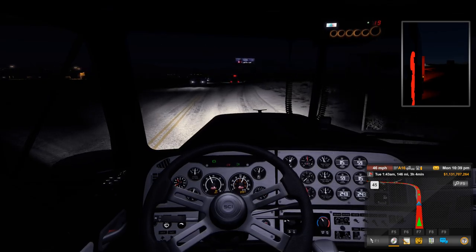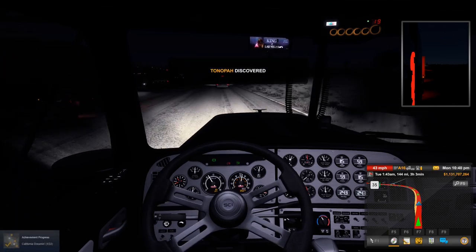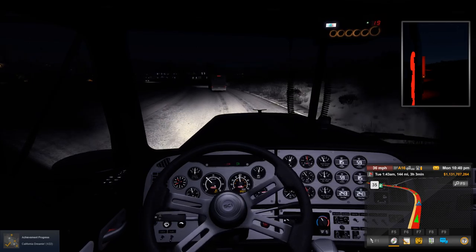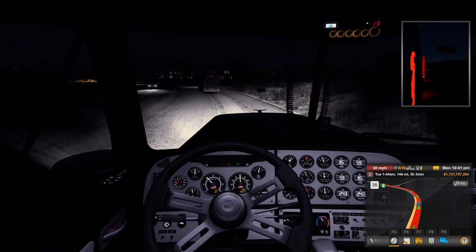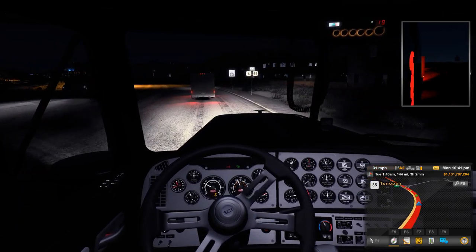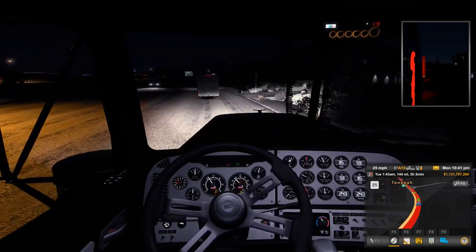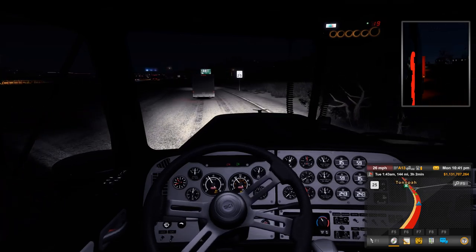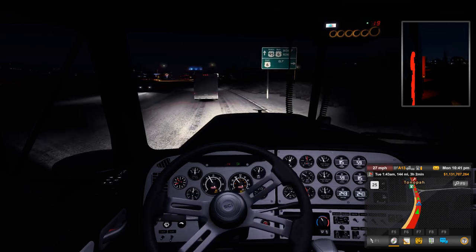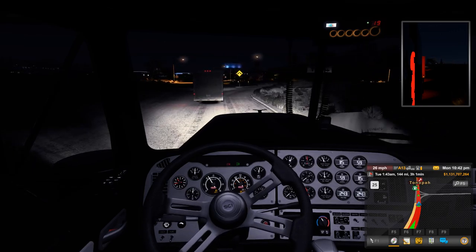This is one of my favorite trucks right here, guys. It's a 379. Next to the Freightliner Classic, those are two of my most favorite trucks. It's a 379 Peterbilt and a Freightliner Classic, because to me, they're the best two trucks ever made. The best looking two trucks.